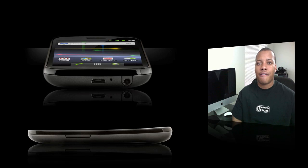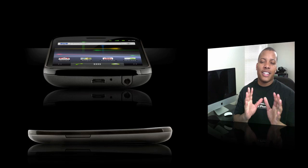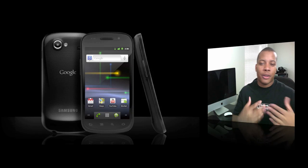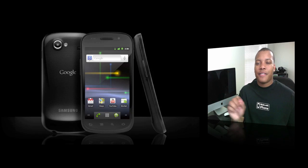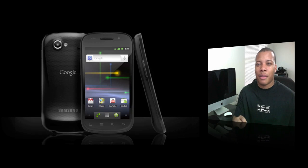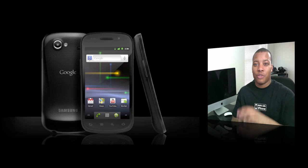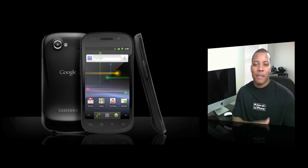Also it's going to be one of the first phones that features NFC capability, which is near field communications. This means devices, products, billboards, or things you walk by that have smart tags inside them with information — if you walk by with your phone, that information will pop up on your phone. So if it's a movie poster, you can maybe watch a movie trailer, which may be good or bad.